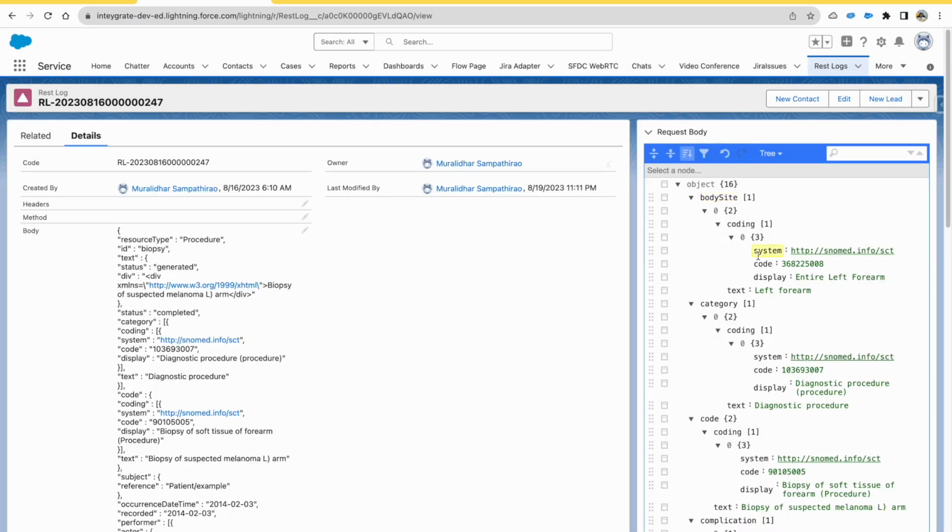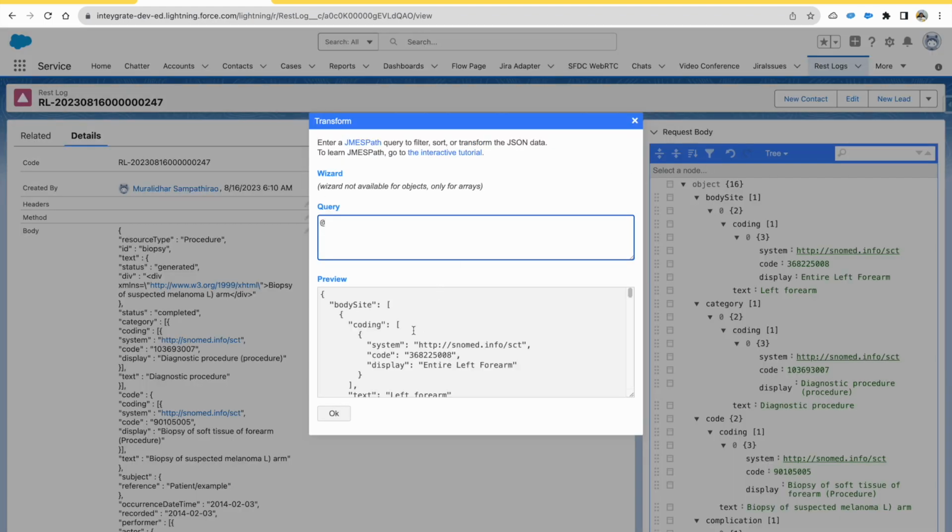If you see B, C, S, the inner JSON is also sorted, and the outer JSON body is also sorted. There's an undo and redo option, if you make some change you want to undo. Then the filter is an advanced feature of this particular editor. This uses an open source library called JSON Editor. I also want to call out a disclaimer that if any bugs come up within the library, there are chances that they will be reflected here as well.